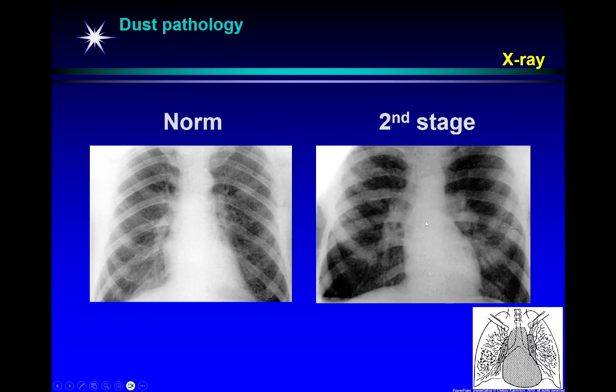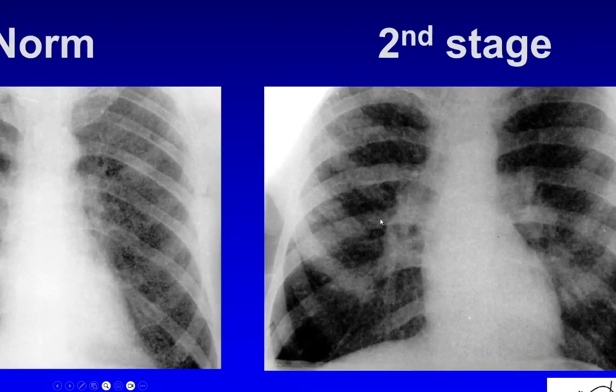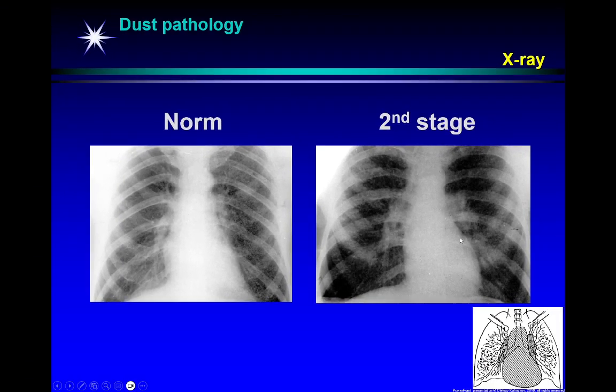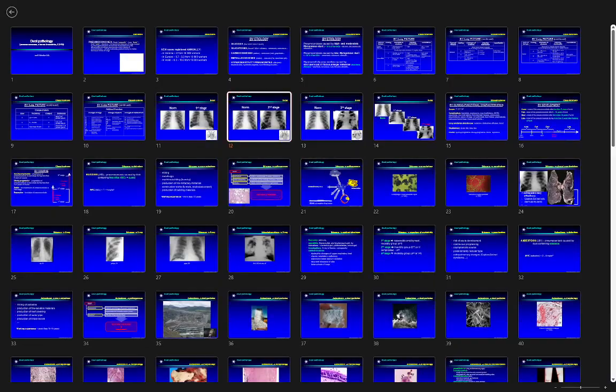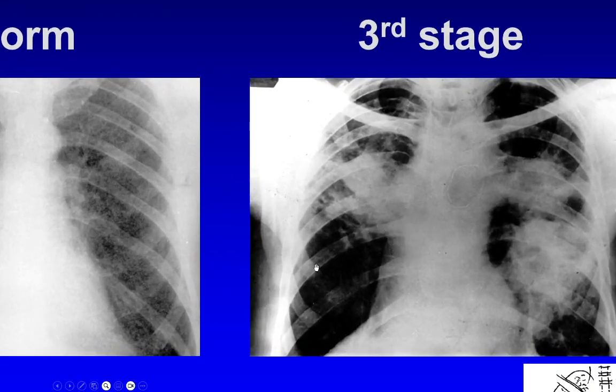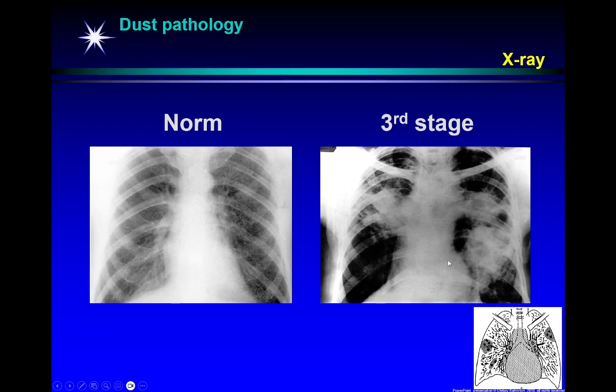At the second stage of pneumoconiosis, there is a progression of emphysema of the lung, deformation and intensifying of the lung pattern. There are usually some changes of the heart, widening of lung roots, shadow, opacity, etc. At the third stage, the advanced stage, which is very rare, there is even more expressed transparency, emphysematous condition of lungs and chest, accumulation of this granulomatous inflammation in the form of nodes, tumorous form, and more expressed affection of the heart as well, in the form of cor pulmonale, enlargement of the heart shadow, etc.